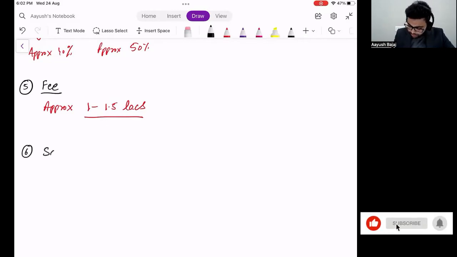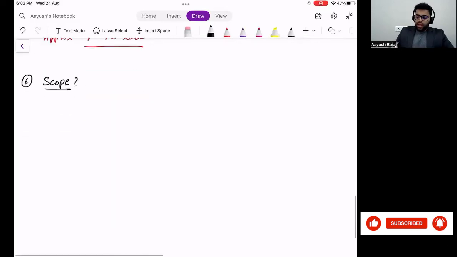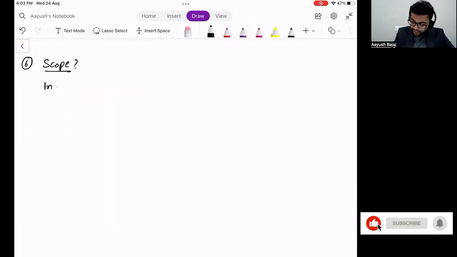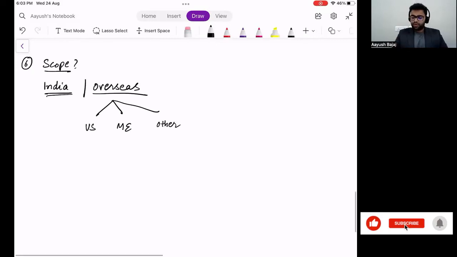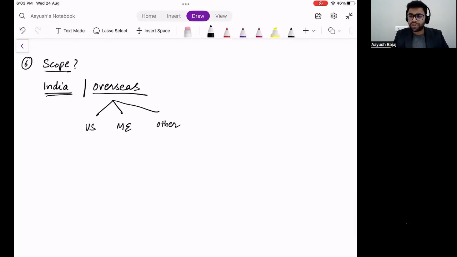Answering this question, guys, scope. It has scope. Definitely in India, the scope has picked up like anything. It has the scope overseas as well. And when I talk about having scope overseas, of course, US, it's the US certification, of course, there is scope. Middle East, a lot of scope is there in the Middle East. Other areas, right? Let's say China. China has a lot of scope. Europe has a lot of scope, right? So there are a lot of other areas where there is scope for CMA US.